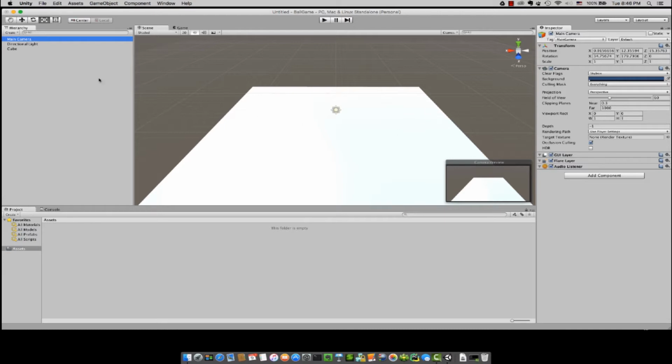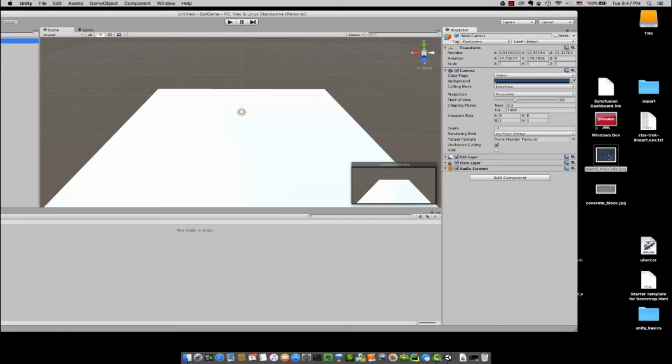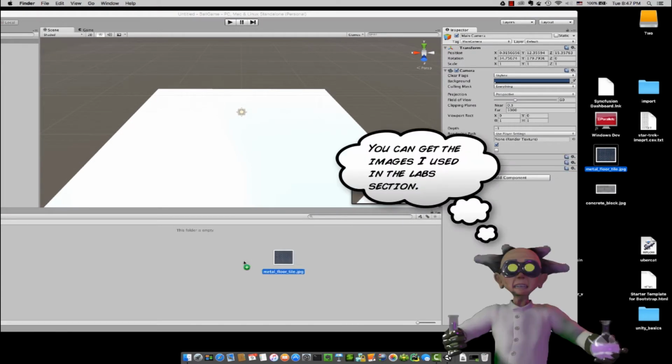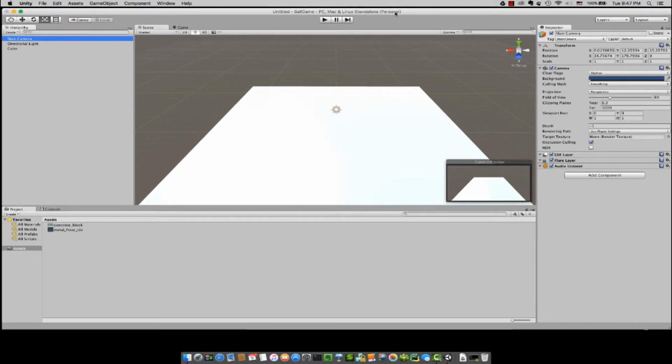Okay. Next we need a few walls around the outer edge. But I think I'm going to go ahead and put some texture on this to make it a little bit easier to see. I've gone ahead and downloaded some things from the internet, and so I've got them here. I've got this floor tile JPEG, this metal floor tile that I found, and a concrete block JPEG. It doesn't really matter what you use. I went out and Googled tileable textures for the floor, and it just makes it quick and easy.